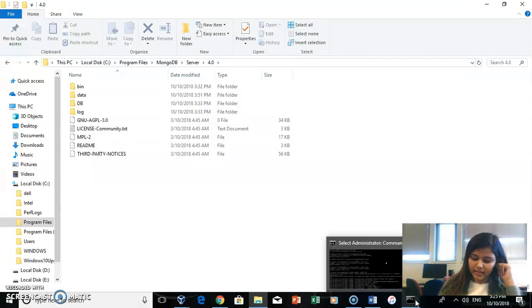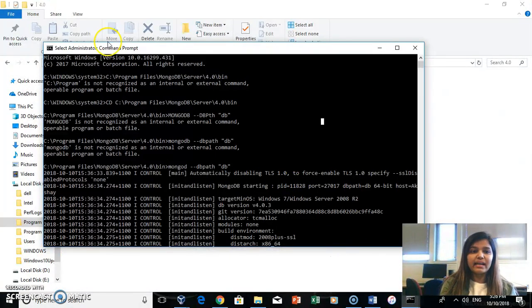This is like having a different database. So when you open your command line, make sure your command line is always in administrator.